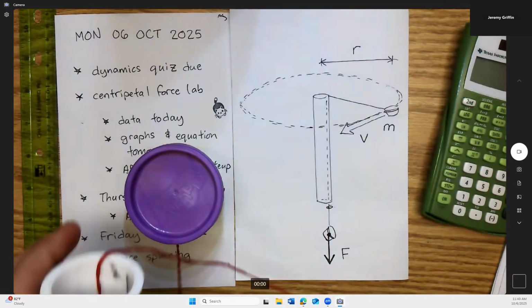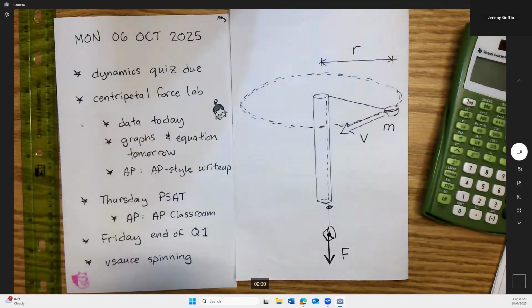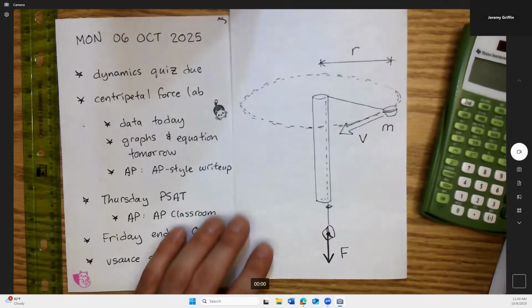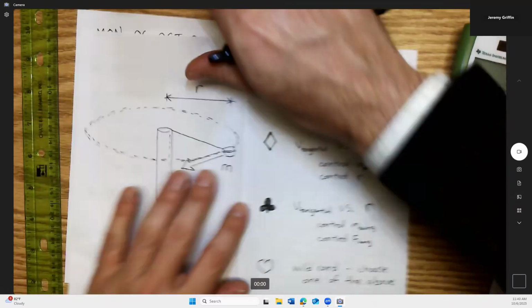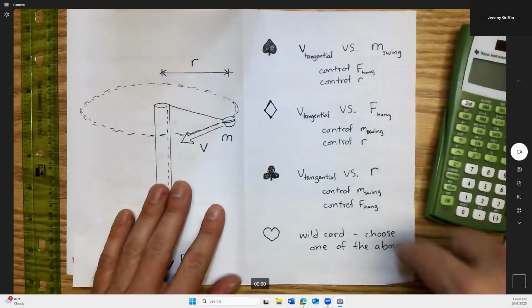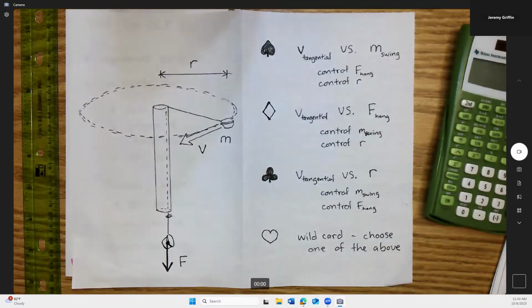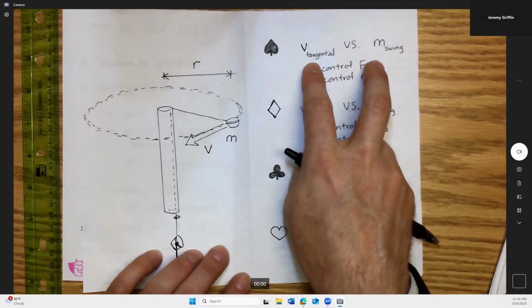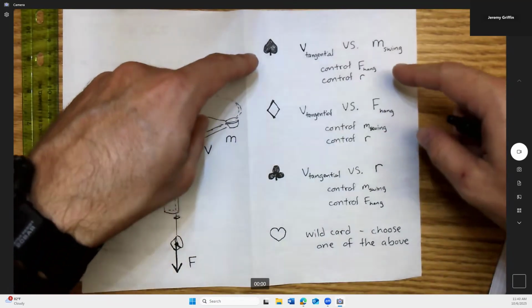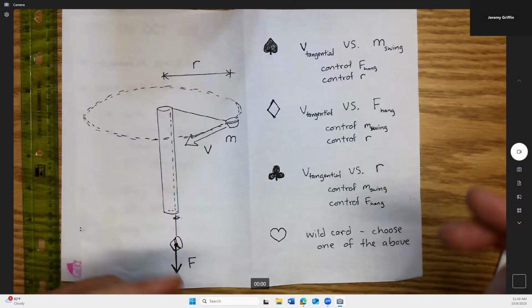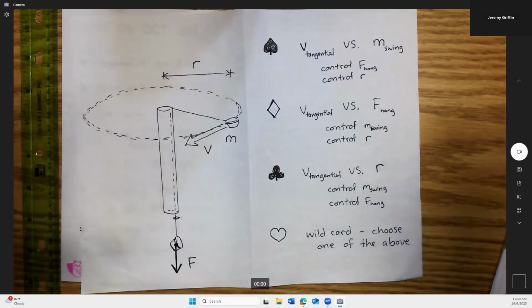Right? So, what I'm thinking is that just like your guys' car and incline lab, if there's a bunch of variables floating around, I need to split you guys up into different experimental groups. There should be a playing card taped near your desk. Right? Do you guys see a playing card with a suit on it? So I'm going to split you guys up into these experimental groups. Okay? If you have the spades, before I go down the list here, everybody's going to treat the speed as sort of the dependent variable. This lab just works out really nice that way. So let's just go with that.